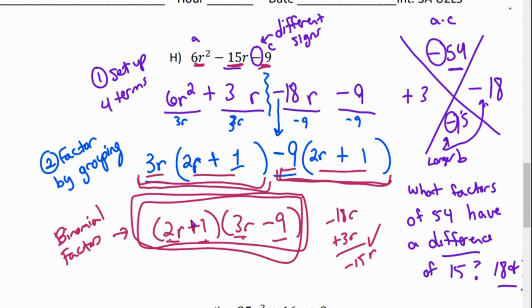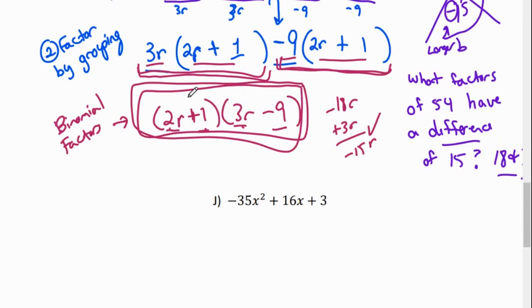Oh, actually, there is one more step to this. I forgot. I accidentally had something that could have been factored from the beginning. Look at your first three terms. You've got 6, 15, and 9. We forgot to look for greatest common factor. What's the greatest common factor between 6, 15, and 9? 3. Couldn't we have factored out a 3 at the beginning? But since we forgot, that's okay.